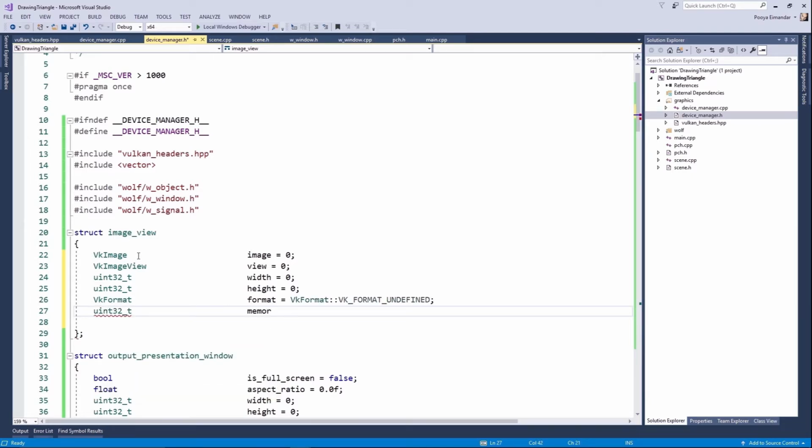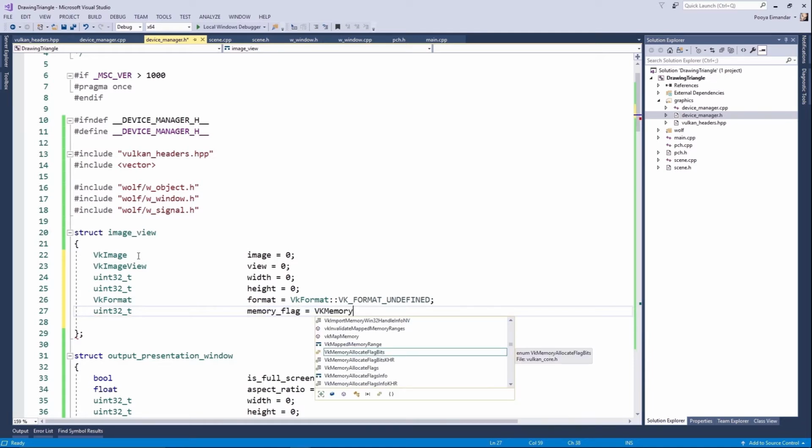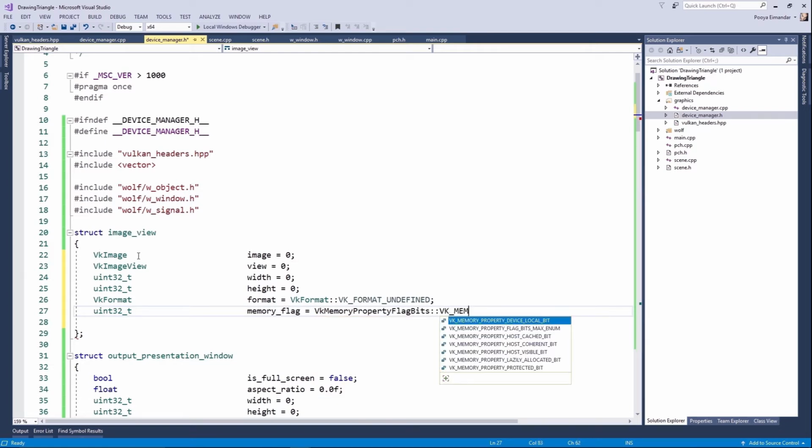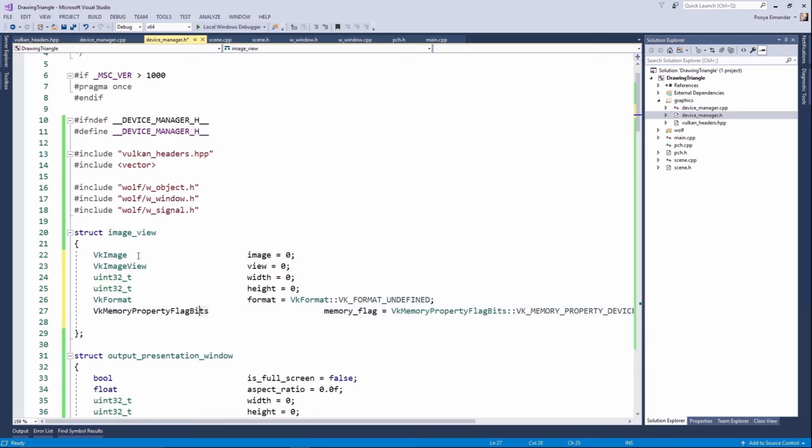Because each image needs a memory for its buffer, so we should declare memory flags for this image. Let's set the default value VK_MEMORY_PROPERTY_DEVICE_LOCAL_BIT. This flag means the memory will be hosted in GPU.